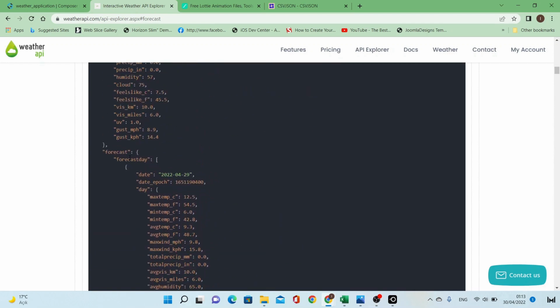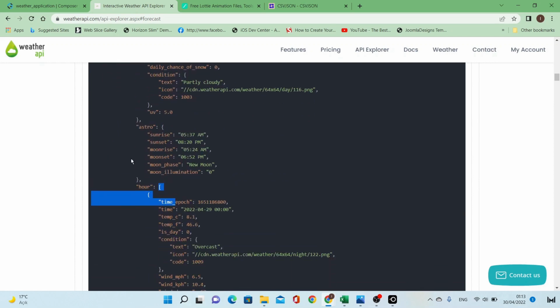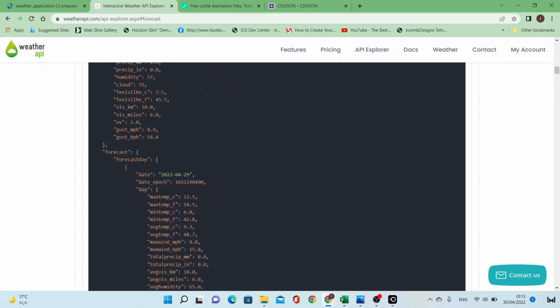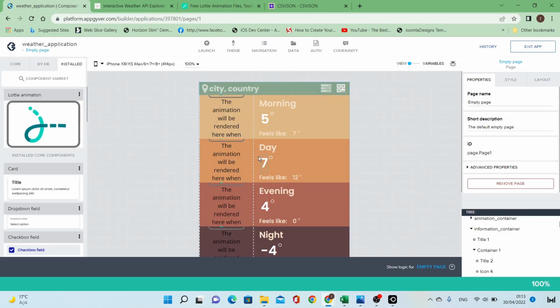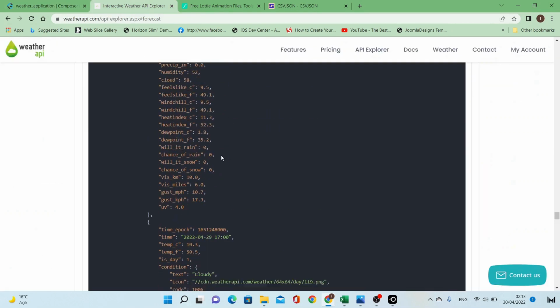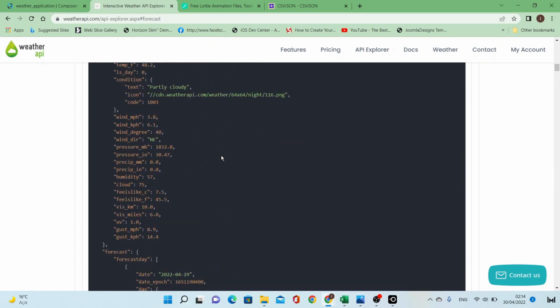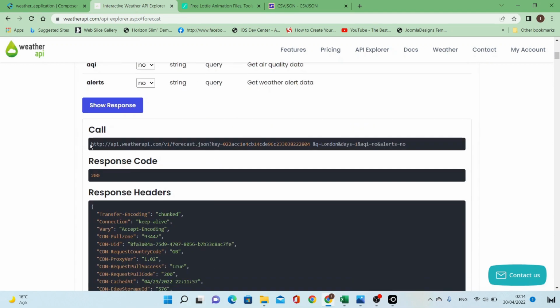So here we can see that the forecast day and the hour are arrays, and the other information are inside objects. So we should work with arrays and objects. This will be a little bit tricky, and you can see what we will do to reach each piece of information inside this response.